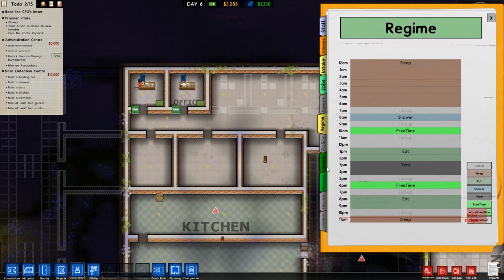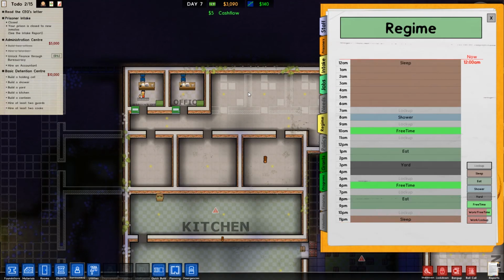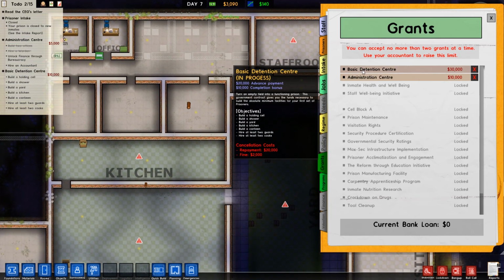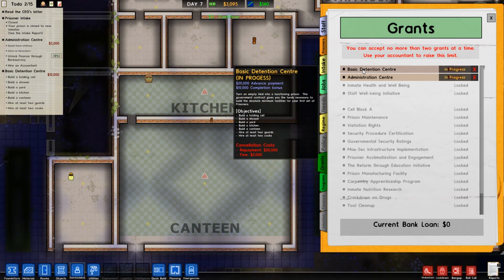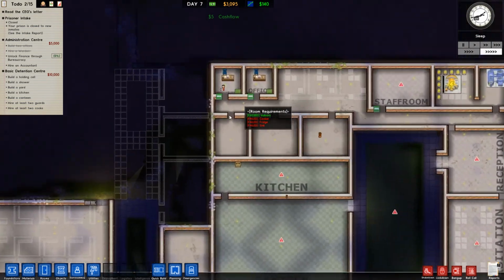Let's see if we go over to here, which one is doing first step maintenance. Okay, that's perfectly fine. Then if we go to grants again, build a holding cell, build a shower, build a yard, build a kitchen, build a canteen, hire at least two guards and at least two cooks. Okay, we can actually work on that. Almost. We don't have the money though.